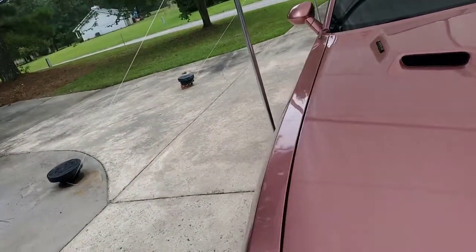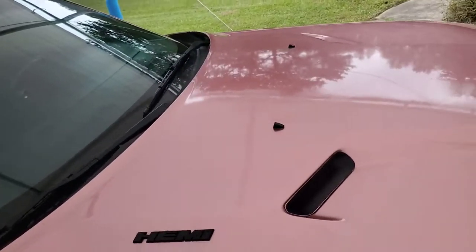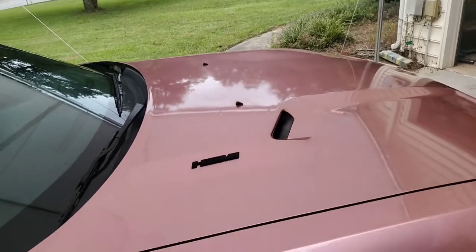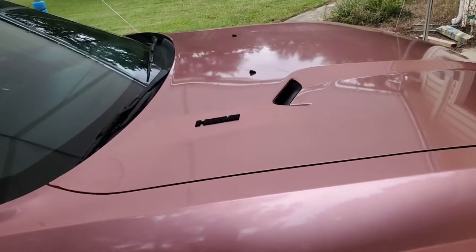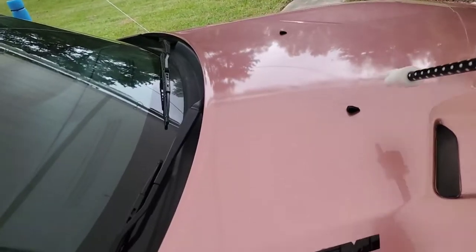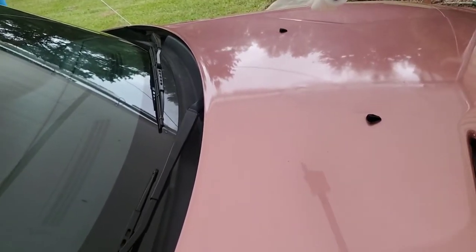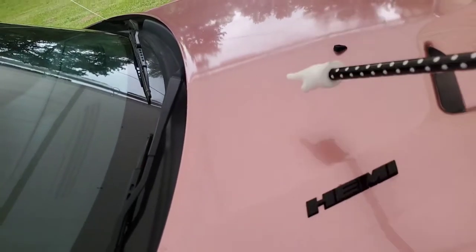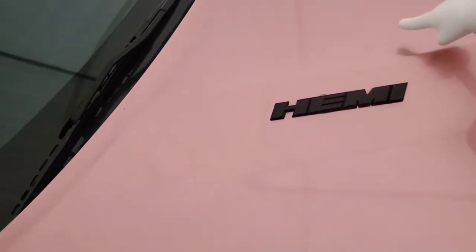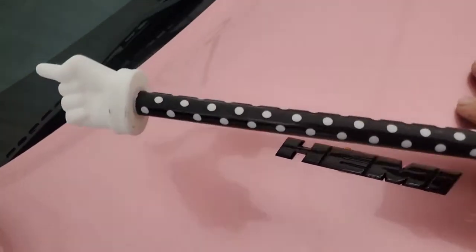Oh man. There's some other glaring things. It's kind of hard to pick up in the light. See if I can find a good light here. I mean, I can see it, but I don't know if y'all can. But right in here, cloudy spot. It goes west. It's over there. And right in here, the paint is rough, like there's dirt or something landed in it. In this bad light, I'm not sure I can get it to show up.